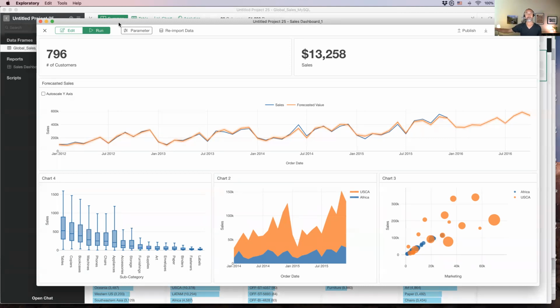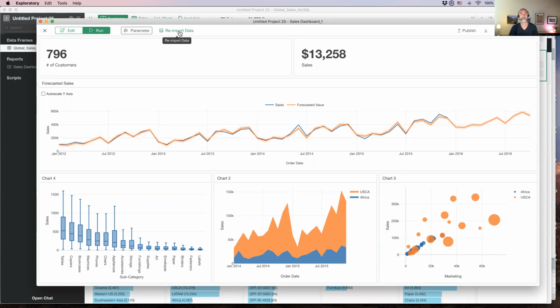If they don't, they can reproduce this dashboard, but they cannot click on this re-import data to access the data source and get the latest data. If they have their own MySQL connection, under their name or whatever, then they can click on re-import data to get the latest data as well.